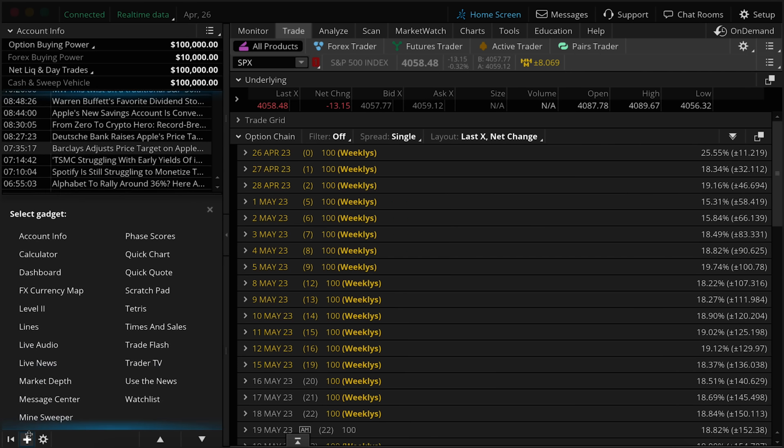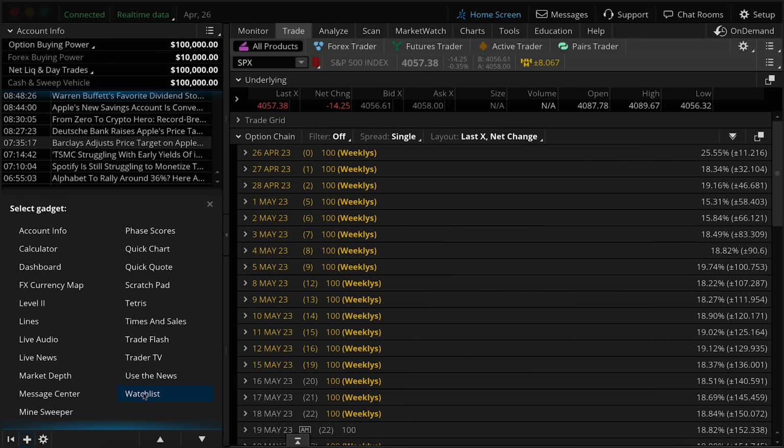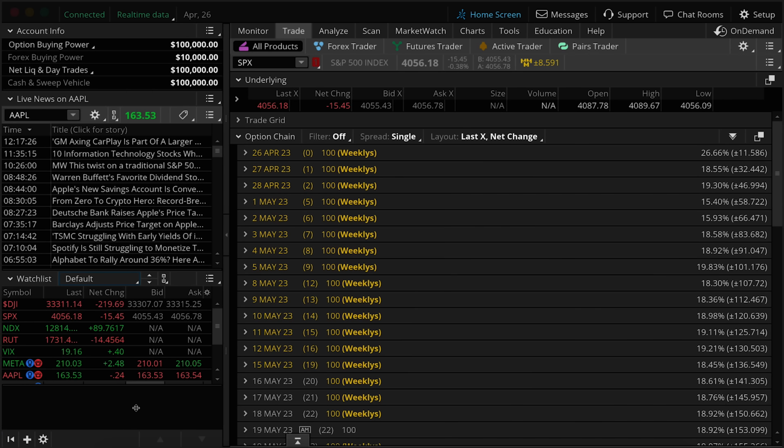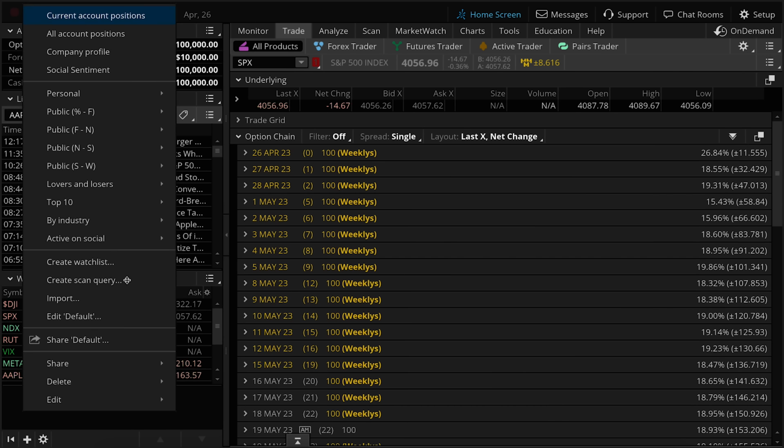The next thing we're going to do is add a watch list. Now this is probably the single most used gadget on the left sidebar. It makes sense, right? Because as you're trading throughout the trading day, it's great to have a watch list available so you can keep track of the markets. I'm going to click that. And by default, you'll see that we have a default loaded watch list that we've created here at Schwab, but let's change this. For example, if we change this menu from default, you'll notice a whole sub-menu appears.